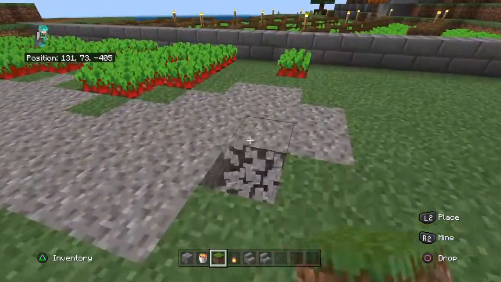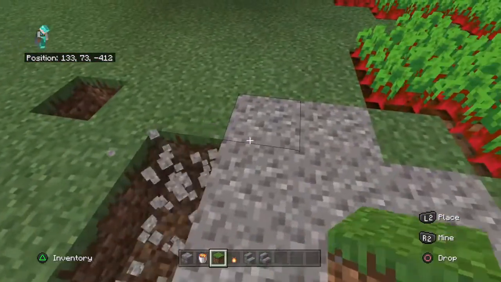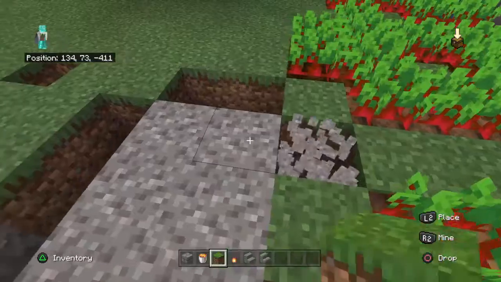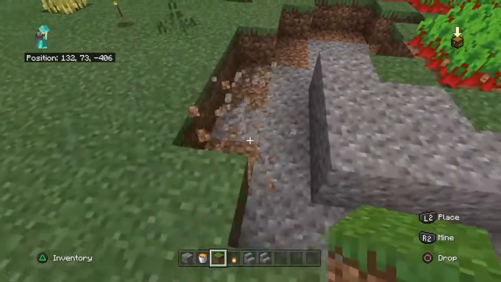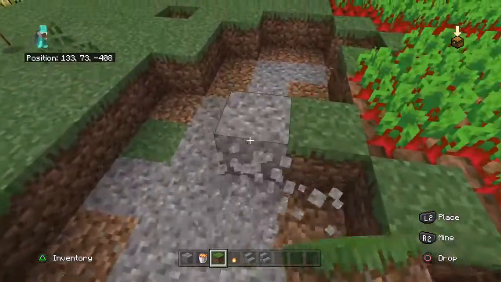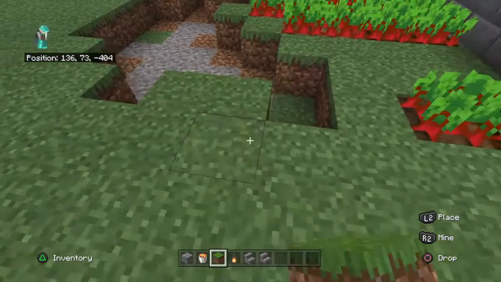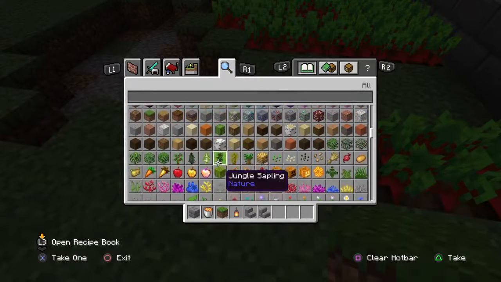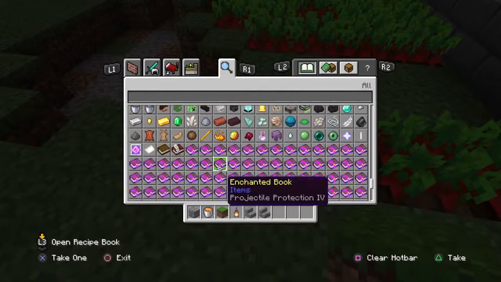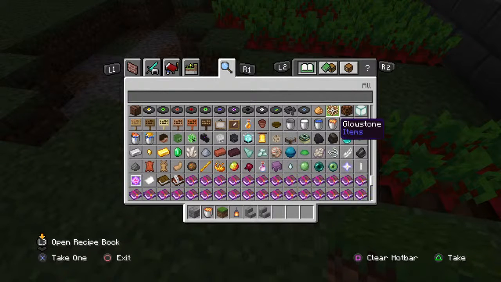Alright, there we go. And honestly, a bucket of water though, and all these crops are gone, so maybe? Inventory. Whoa, it did not look like this yesterday. Must have hit a different button or something today. Alright, let's get out. Let's get a water bucket. Oh, I want a lava bucket.